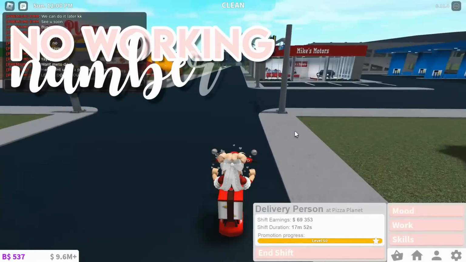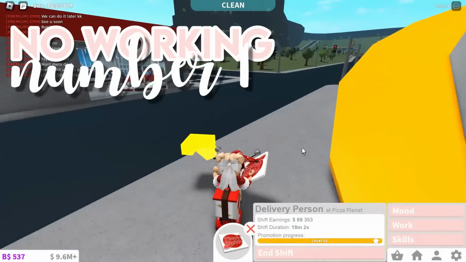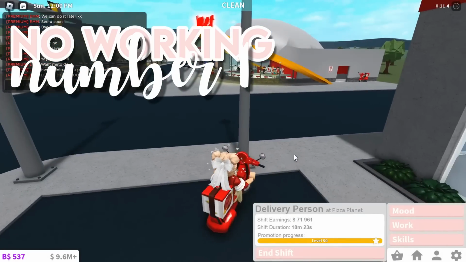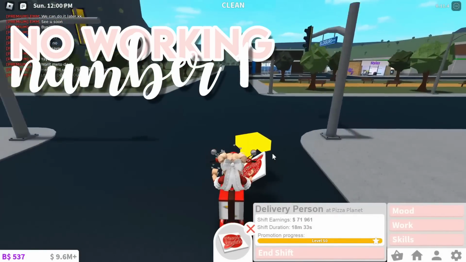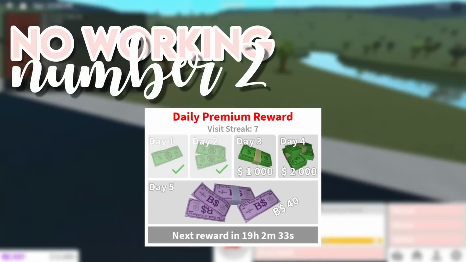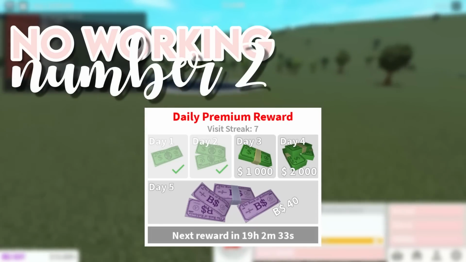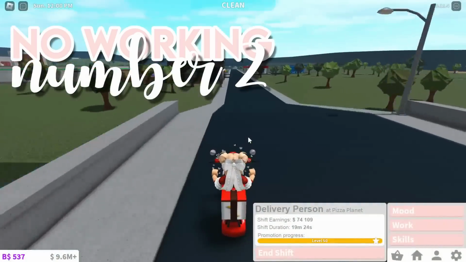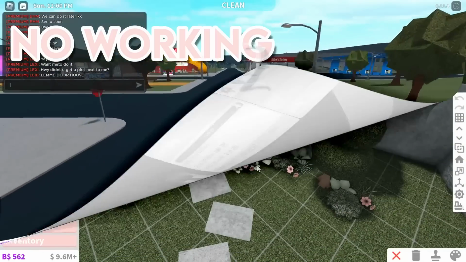My first tip is to turn off the option to automatically pay bills and only pay your bills when you need to. This just saves you so much money. My next tip is to log in every single day in a row. Try your best to never skip a day. You can literally get so much money from login awards and streaks. It's so easy and it adds up so fast.